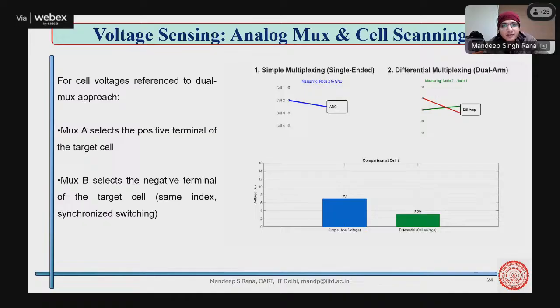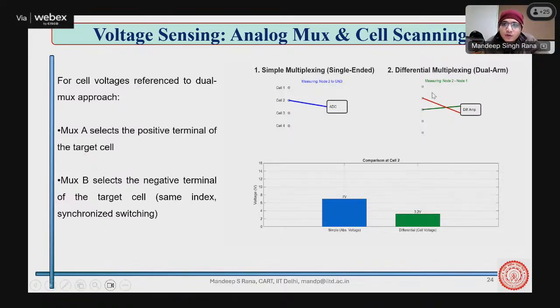One more thing is that usually when you treat data through an ADC, you multiplex various data through a single wire or single connection, and there is another situation where you read the data from two wires or two connections. So there is a difference between the two. One is called simple sampling or single-ended. Another is called differential multiplexing. In the first case, the ground is fixed and the signal is taken from various cells. There is less possibility of catching other noise available in the environment, like communication noise.